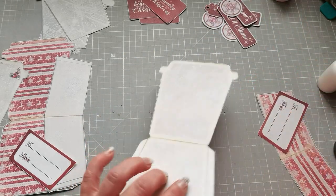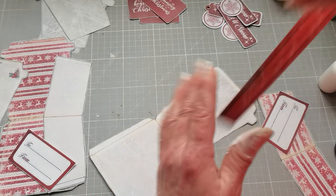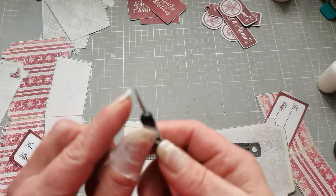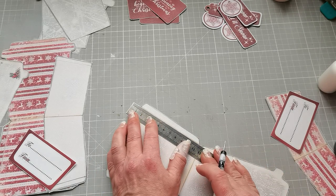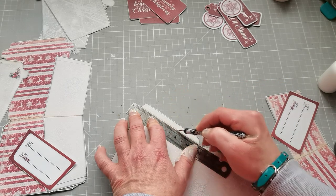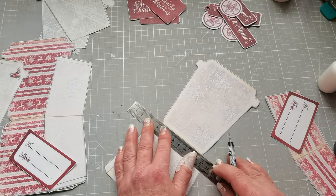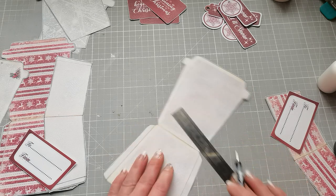So I do have here one of these holders. I'm gonna grab the ruler and my scoring tool, this one. It does have a small ball here on the end. So with that, I'm gonna score these score lines. It will help me to fold it nicely. I'm just gonna go with this scoring tool on these score lines.